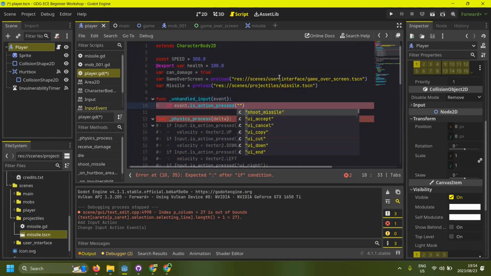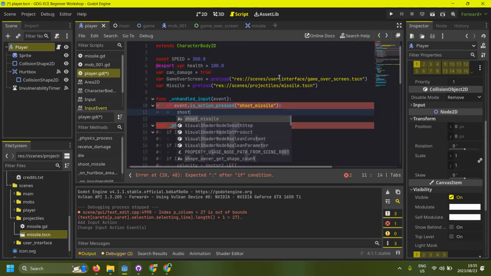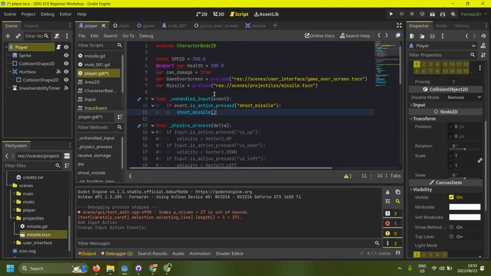We click on the open inverted commas, and we can see that there's a shoot missile over here. This shoot missile is a string referring to the project settings input buttons that you have given it. If the event is action pressed shoot missile, you will want to shoot missile. Done. Or a function that doesn't take in any argument.